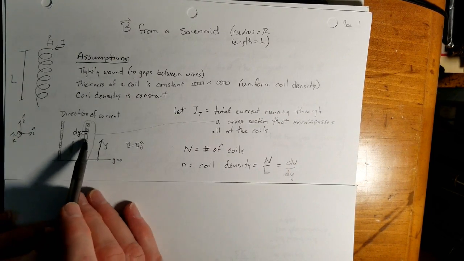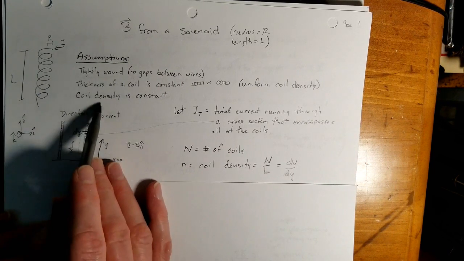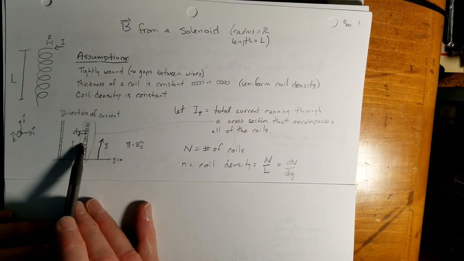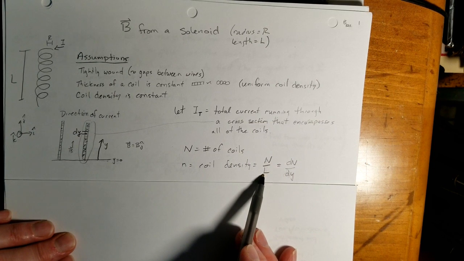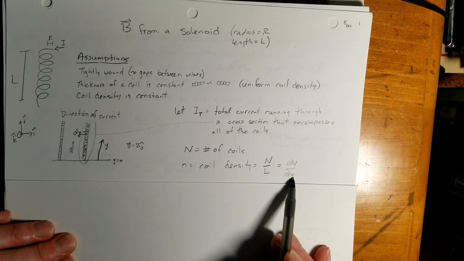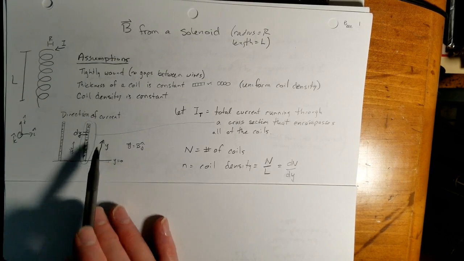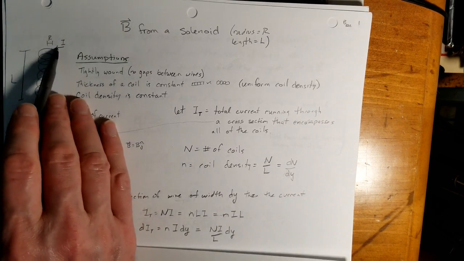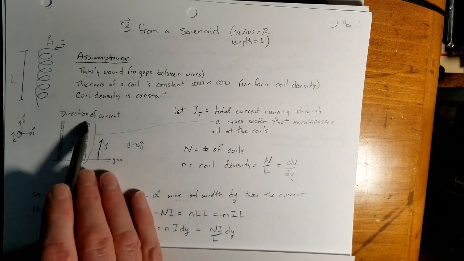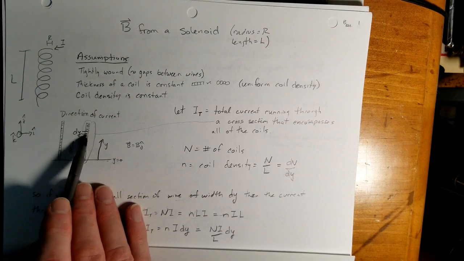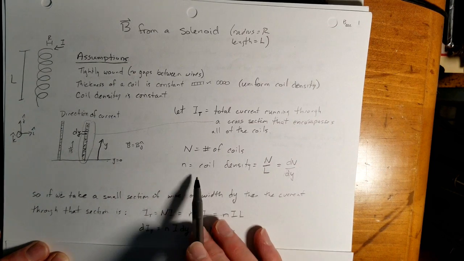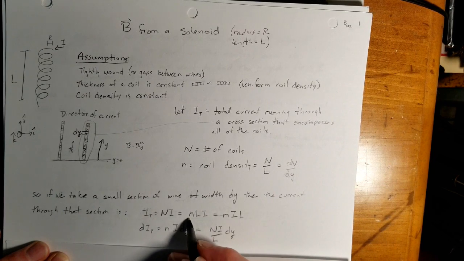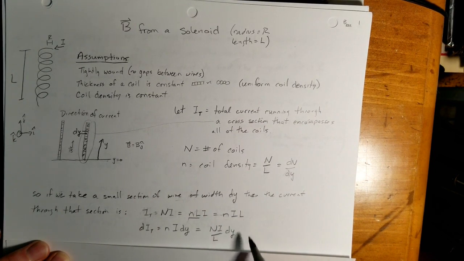So dn/dy. If I think about the y-axis along that way, and i hat, j hat, k hat as defined right there, since the coil density is uniform, the total coil density should be equal to the coil density at any particular spot right there. So dn/dy. Since the total current would be the current flowing through the wire times the number of coils, the capital N is the number of basically these X's or those dots. Since the coil density is big N over L, big N is also equal to the coil density times L. So that's the substitution we have right there. And we just put it in a slightly different order.